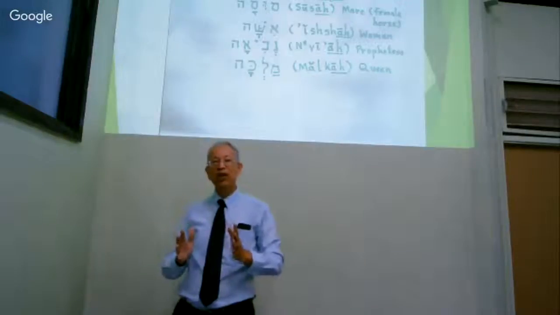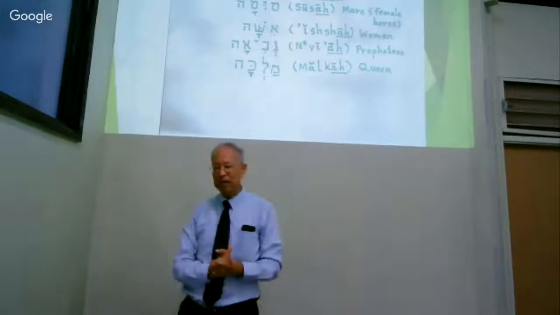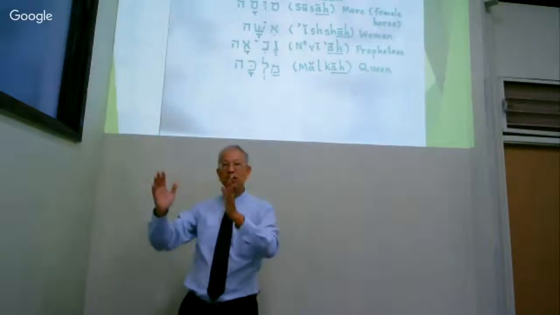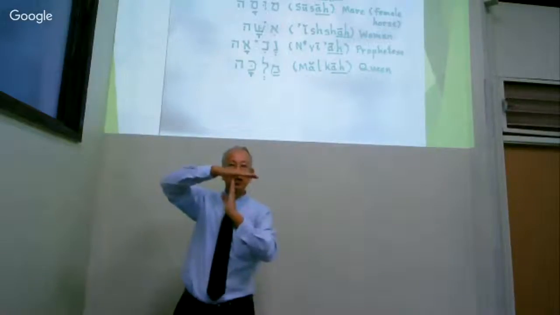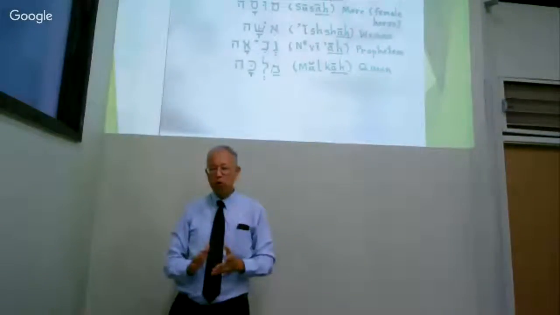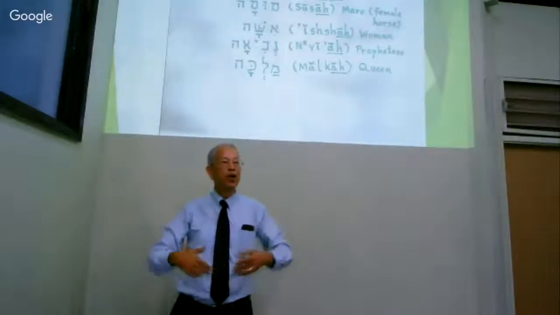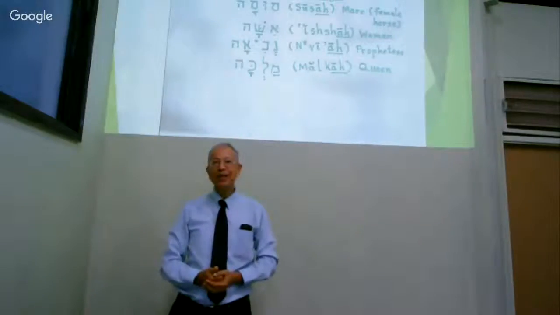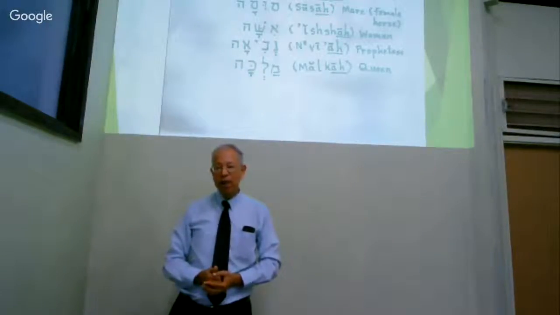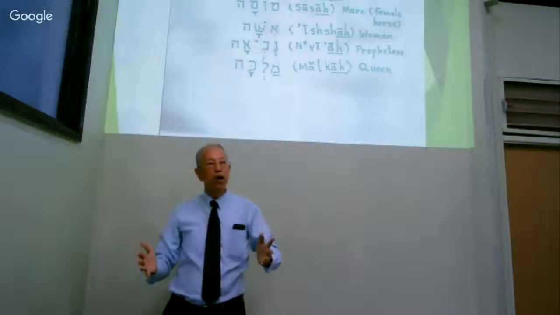And the same with the other nouns. There's going to be a change in the vowels of some nouns when you add kamets a and he at the end. In the case of susa, there is no change in the vowel of the original word. So you add kamets a, which looks like our capital T in English, and you have a. He. So susa is mare, M-A-R-E. I hardly hear anybody in Jamaica speaking about mare. They just call anything a horse, okay? So we're not used to the word mare, but in standard English, they call a male horse, horse, and the female horse they call a mare, M-A-R-E.